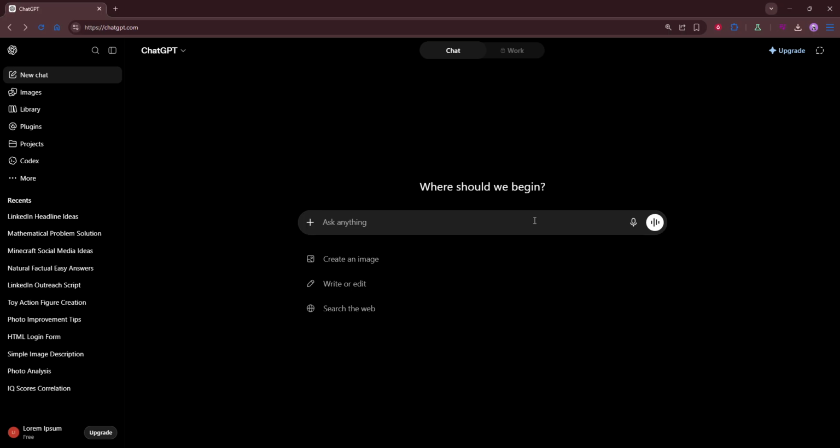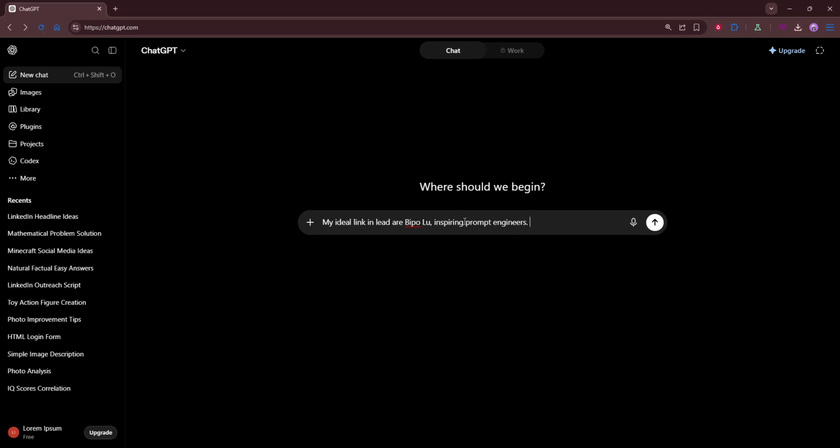Start by defining your ideal LinkedIn lead. This is one of the most important parts of the process because if you're unclear about who you want to reach, everything after that becomes less effective. Think about the type of person who would actually benefit from your offer, service, or solution. The clearer you are, the easier it will be to search, write messages, and get better responses.